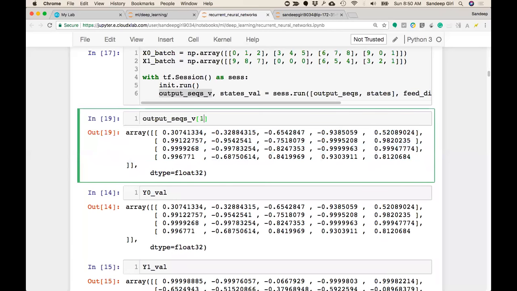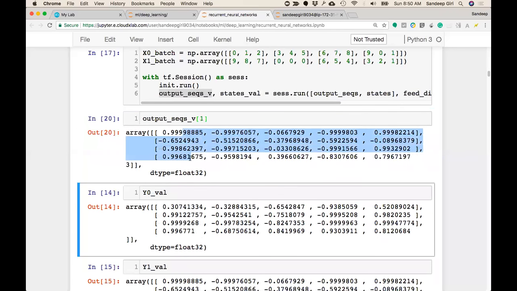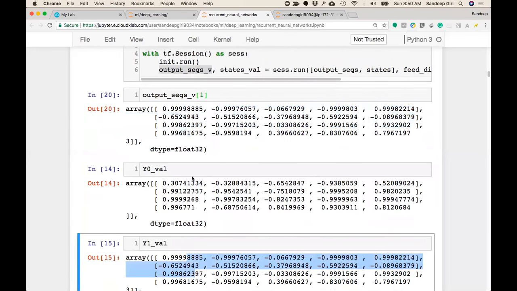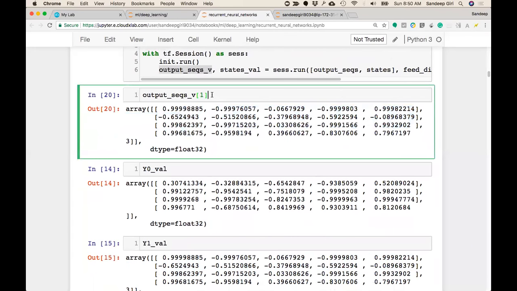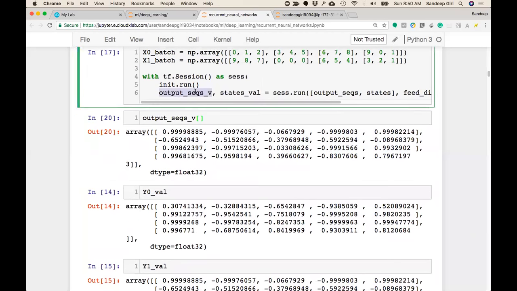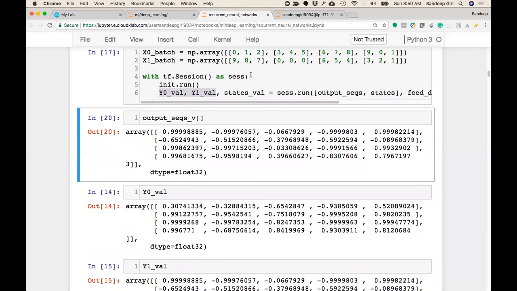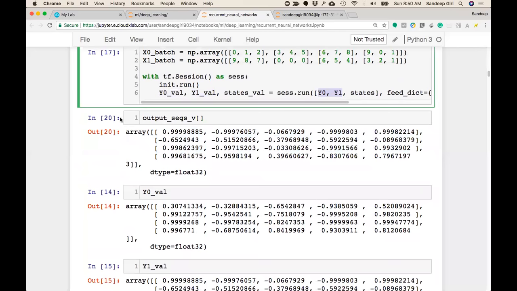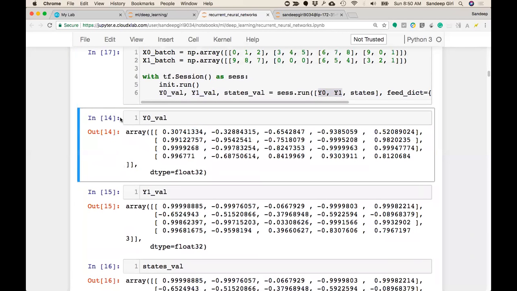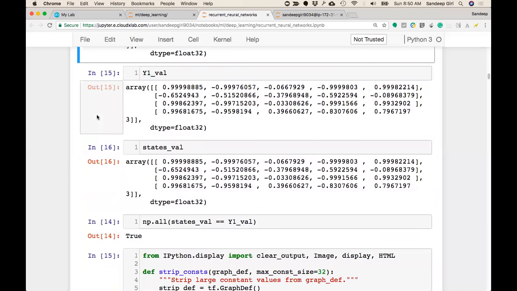And this is the same as y1. This is the same as y1. All right. So yes, we could use that.